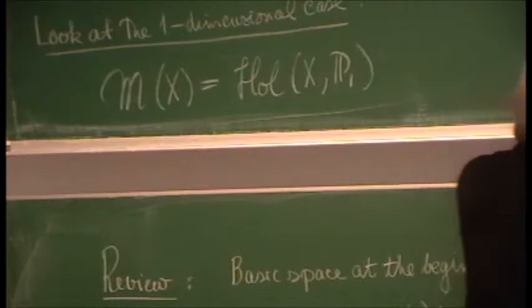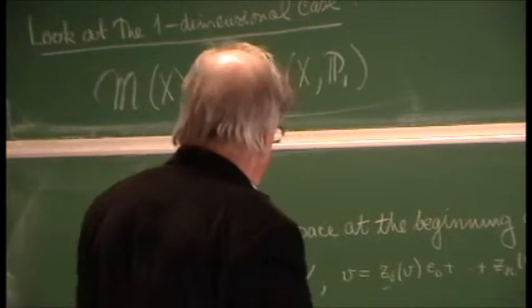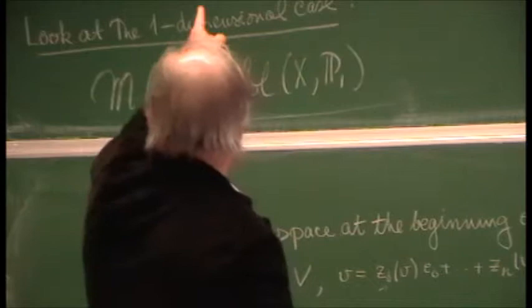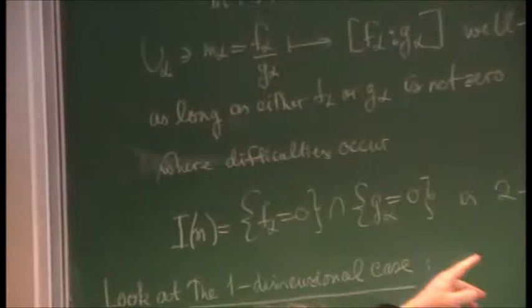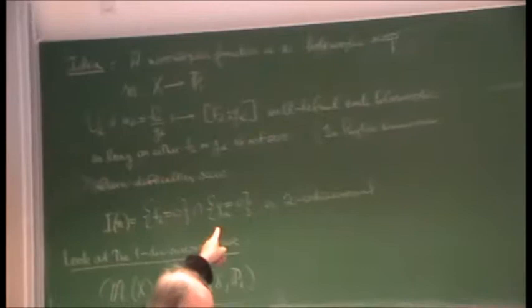Question. What is the P1 here? Projective space of functions? No, projective, one-dimensional complex projective space. Here, let me say it again. Let's look at the top. The idea is, if you take all these local things, then you can write locally that, and it gives you this thing in homogeneous coordinates. So that's really in P1 of C.